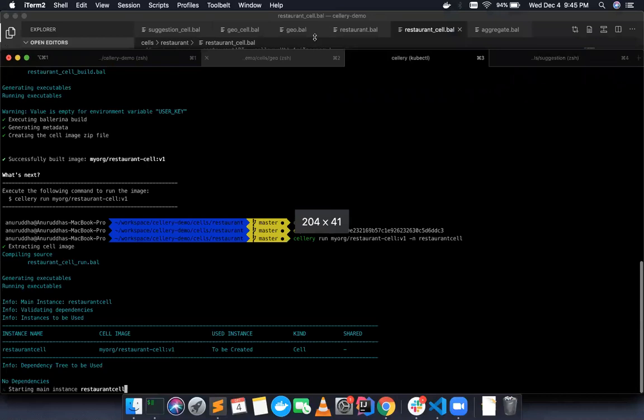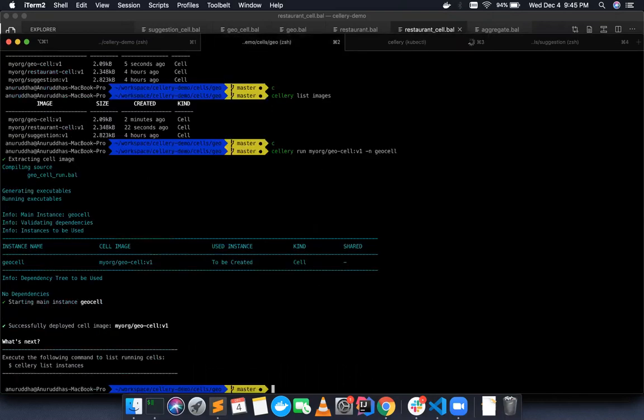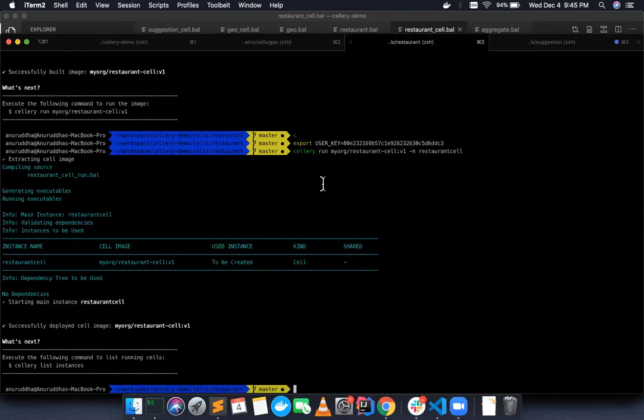So it starts the restaurant cell, and the geo cell got deployed. Let's check with Cellery list instances. It will show the instances that are running at the moment. So geo cell and restaurant cell both got created.